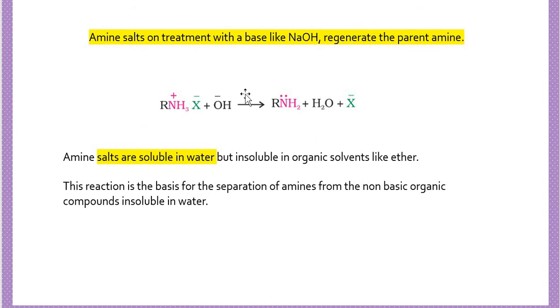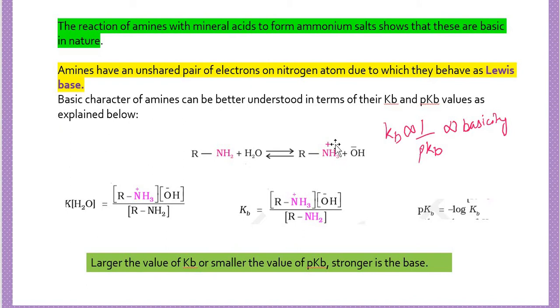Amine salts, when we treat them with a base, we can regenerate the parent amine. This we have done in ammonolysis also. And amine salts are soluble in water and insoluble in organic solvents like ether. So by using this reaction, we can separate amines from non-basic organic compounds because they are soluble in water. See how we use these techniques to separate things.